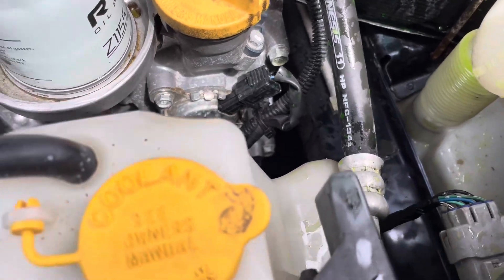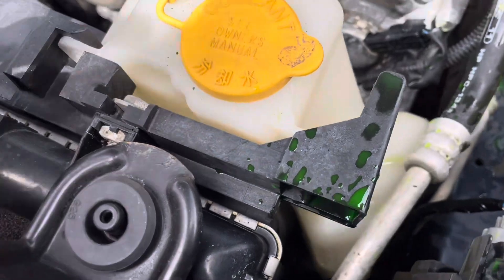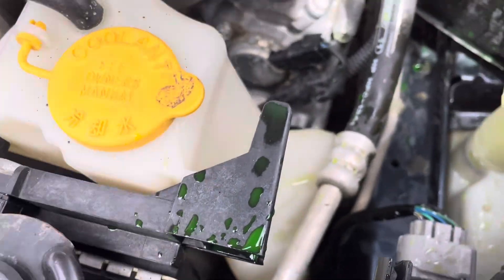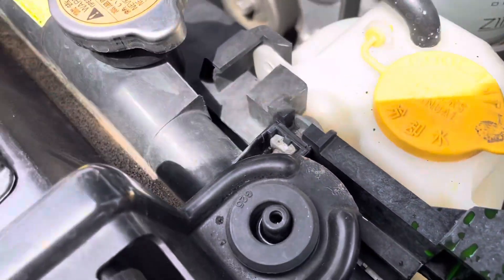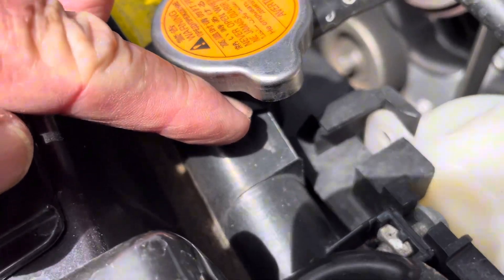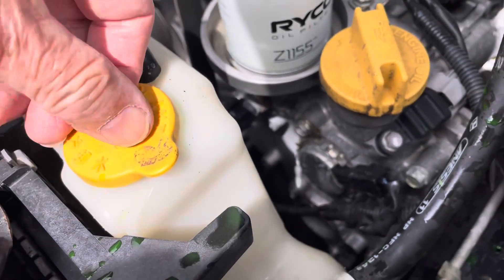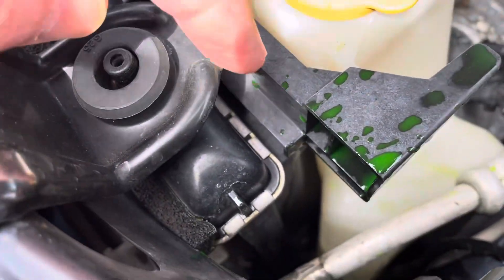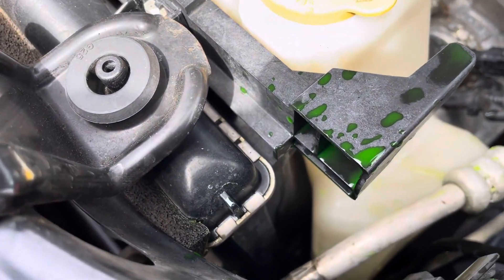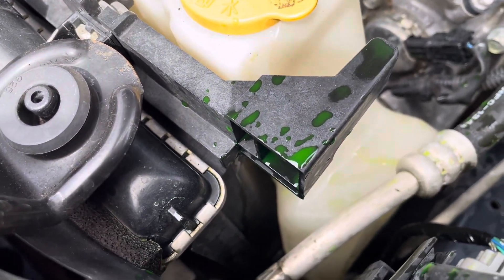As you can see, the coolant leak has started. I've just taken a 10k drive down to the beach and back, and you can see there's coolant here, coolant splattered over here, coolant down the bottom, coolant on the side of the battery case. But there's no coolant coming from underneath the radiator cap and there doesn't seem to be any flowing down the side of the overflow bottle, so I think there's a good chance the radiator may have formed a leak in this corner here. We're just about to find out.